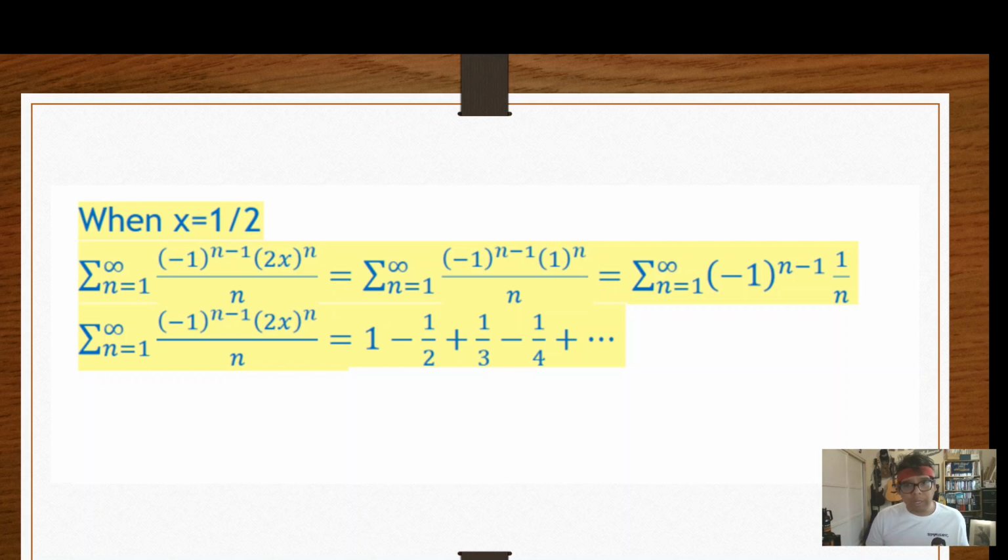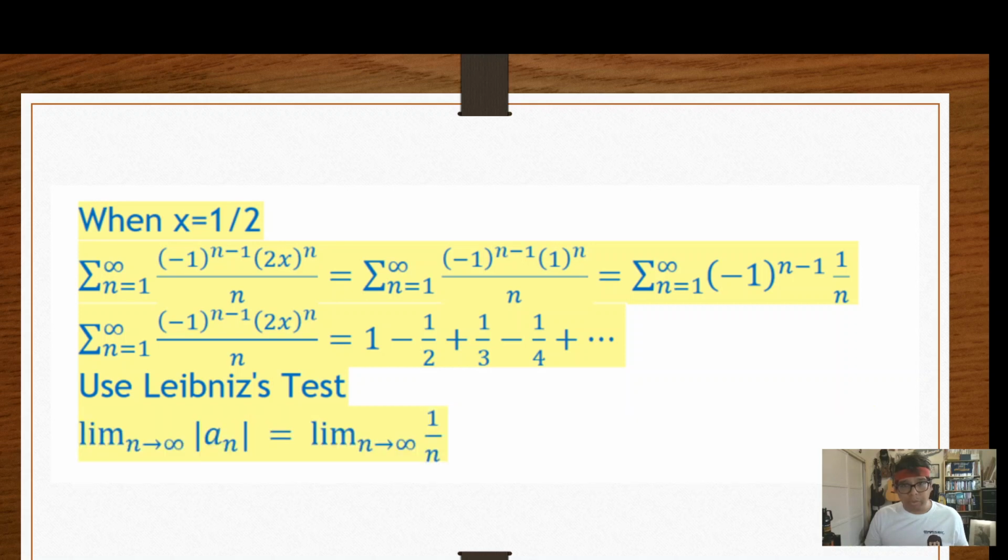So for an alternating series, in order to test whether or not it converges, you can use the Leibniz test. The Leibniz test says that if the absolute value of each term goes to 0, then your alternating series is going to converge. Now be careful, because that's really similar to the nth term test. But this is not the nth term test. I recommend you write down exactly which test you're doing so that you're not confused.